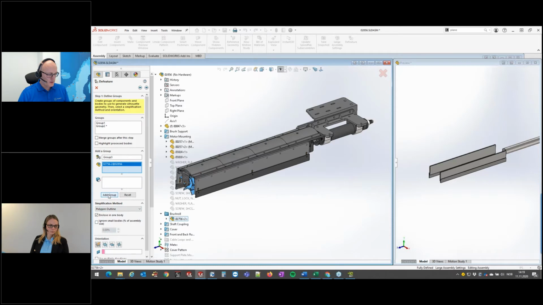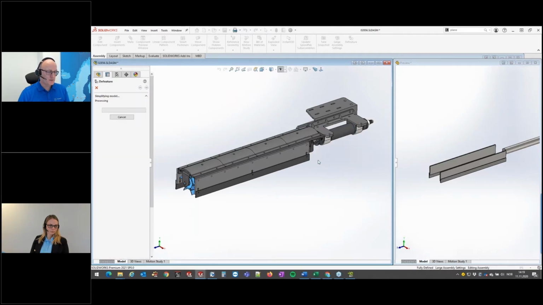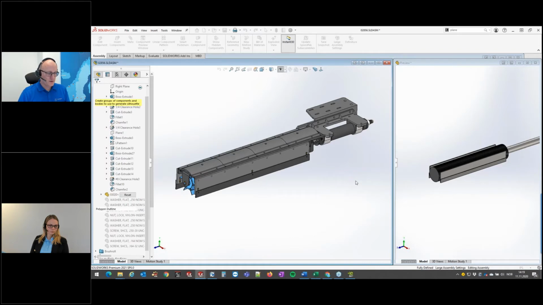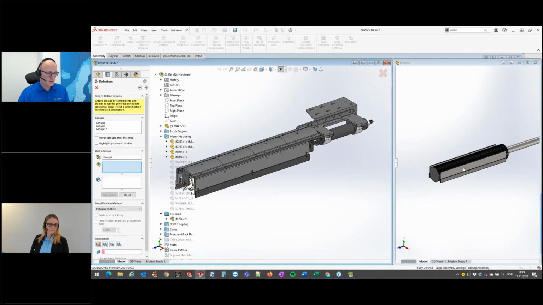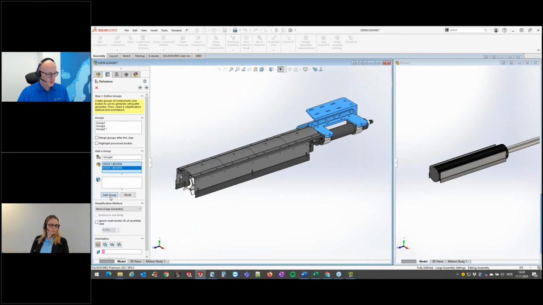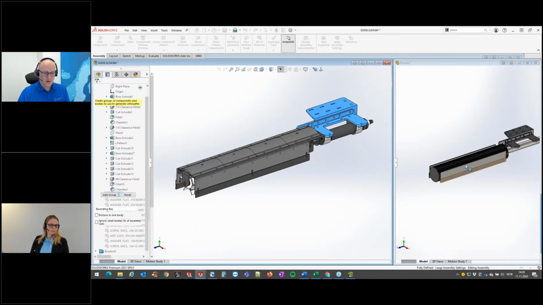And add and use different rules on how you want the simplified version to look, how it's supposed to interpret the geometry. So just to go towards the end here, let's say that you want to include those two brackets, but you don't need to simplify them. Let's say they could be bought items, so they are not subject to any sensitive information, so they can just be added as they are. So then you can just copy the geometry, do like this, and then you have the simplified version here.